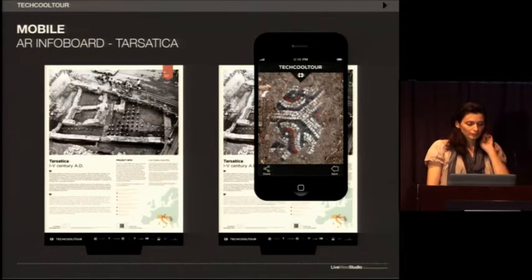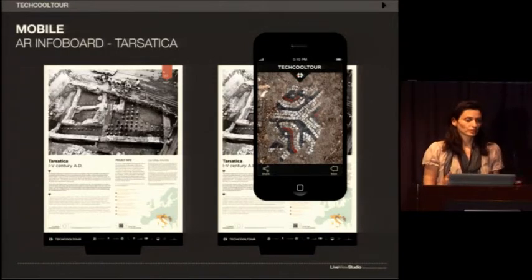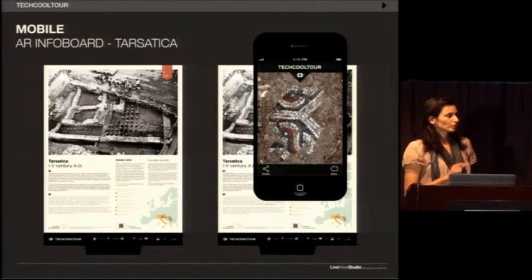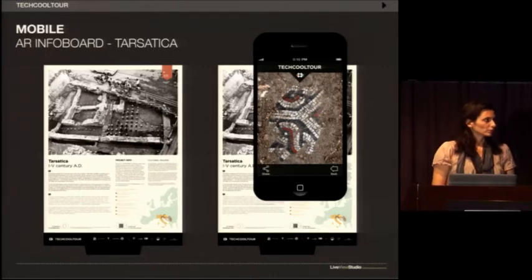This is another situation — a location in the town of Rijeka in Croatia. Under one of the main town squares, archaeologists have discovered beautiful ancient mosaics, but since the square is used every day, reconstruction to expose the mosaic underneath is almost impossible. What we are doing here is placing an info board on that square, which when viewed through a smartphone triggers an interactive scenario where you swipe the screen to uncover the mosaic and other artifacts found during the excavation campaign.